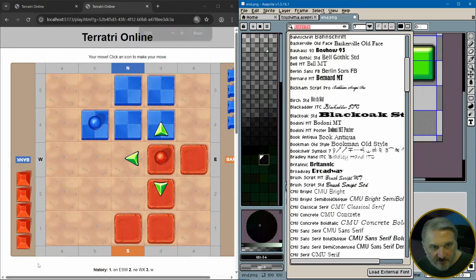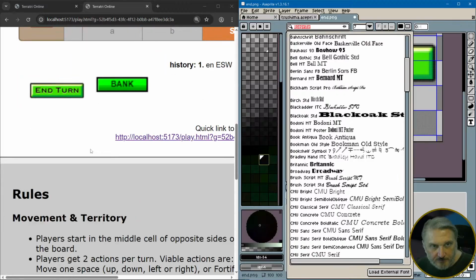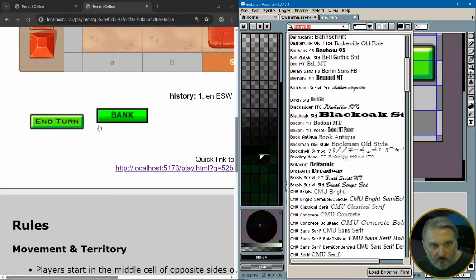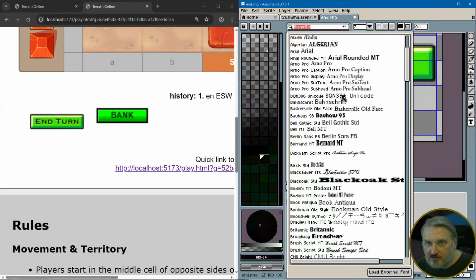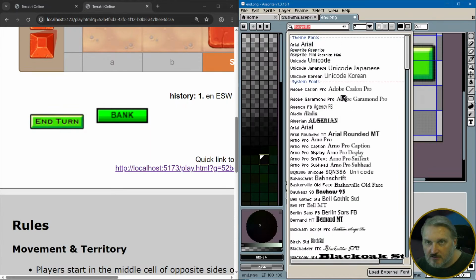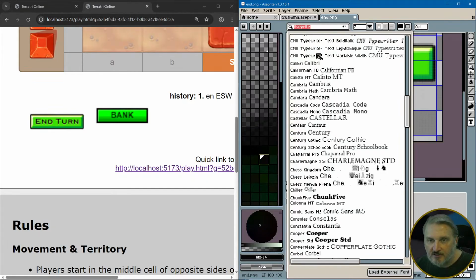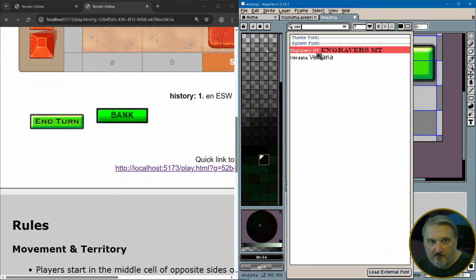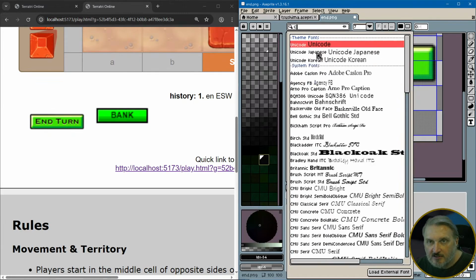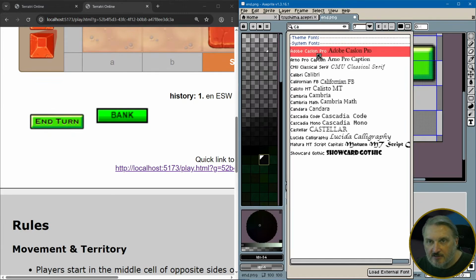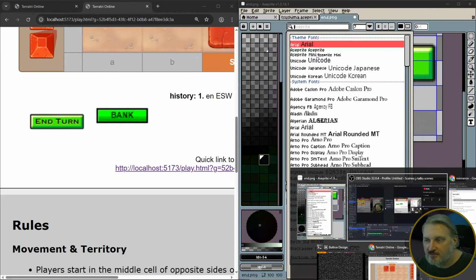So I need to match this font right here. I don't know what that is. I had to take a wild guess. Well, it's a caps font. Can you guess what font that is? Maybe I can ask it to do that.